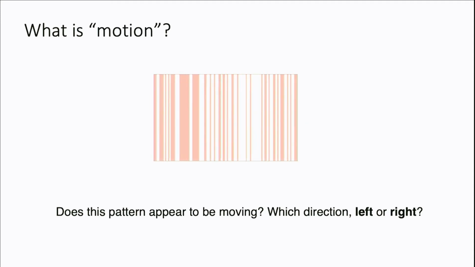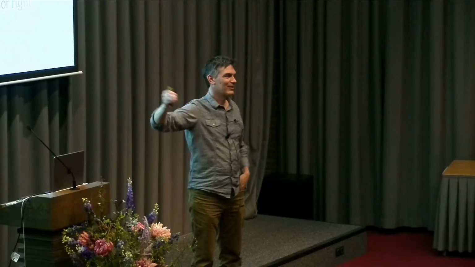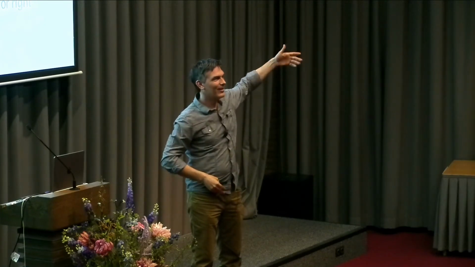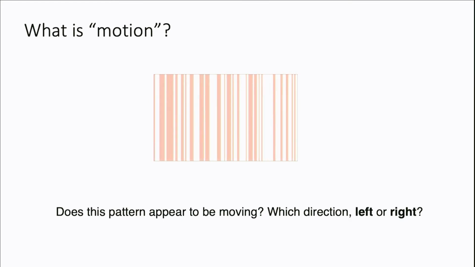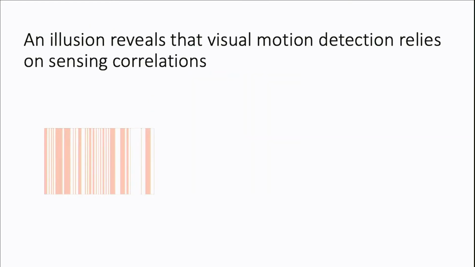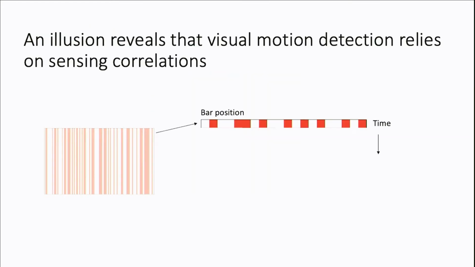In what direction is this moving? Who says it's moving this way? Who says it's moving this way? All right, so most of you are saying it's moving to the right, no? Which is kind of strange, because this thing is actually not moving. What you have is just pure correlation.